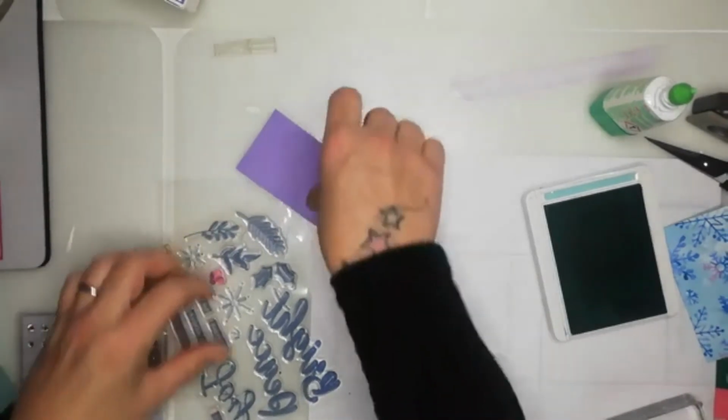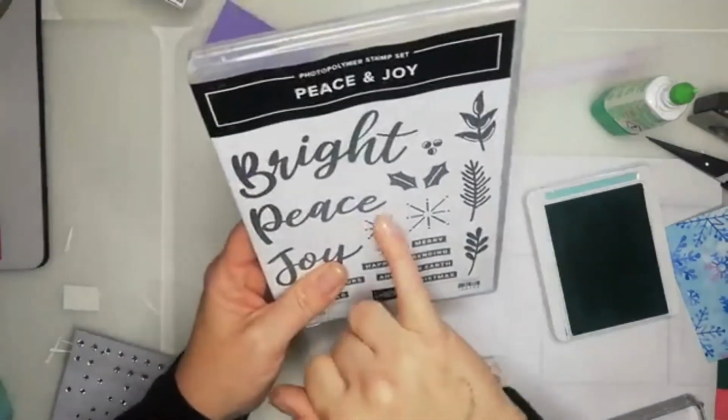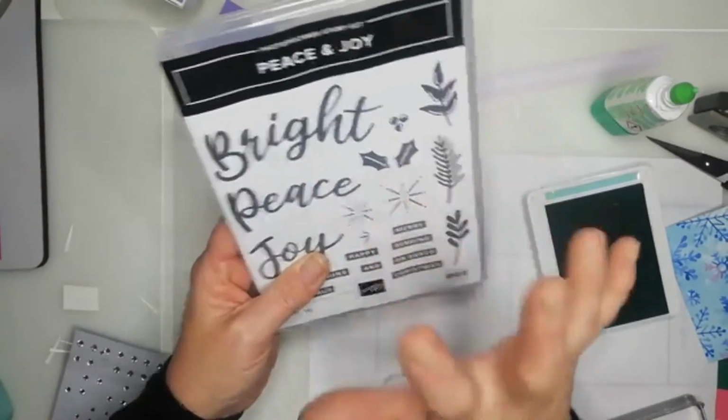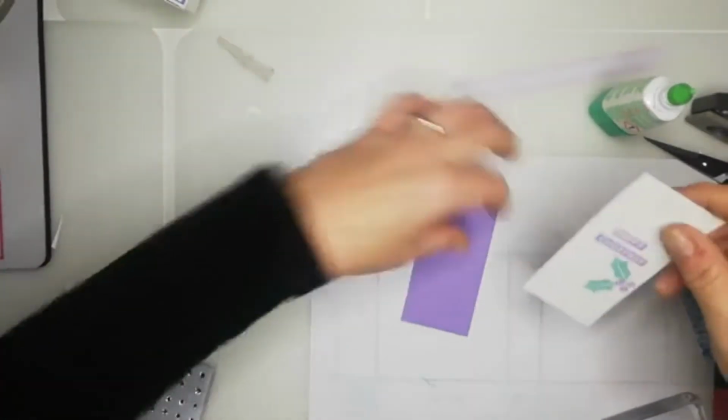Right. Beautiful, beautiful, beautiful. Okay. So really simple tag this time, Happy Christmas. It was just to show you how easy it is to use the triple banner punch. You could do any of these. Actually, one of my team lady friends, Rachel, has used these and put them in her cards before and put a bling in the middle, and they look really, really nice. Almost like a firework effect or stars effect. So that's really good. Make a really nice New Year type card. Right, okay, let's glue this on.